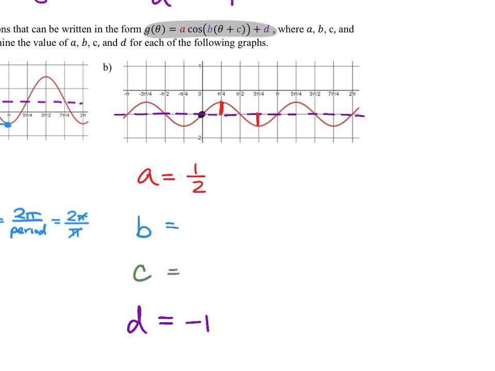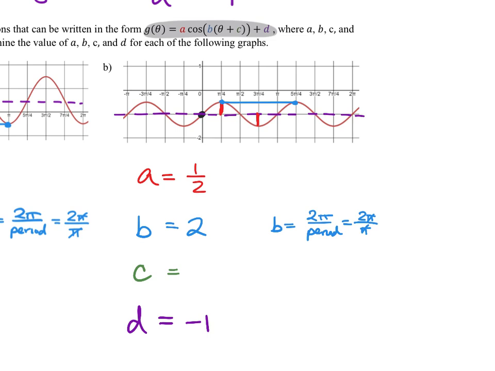All right, B has a formula, 2 pi divided by period. So what's the period of this graph? How long does it take to go from, and sometimes it's easier to just look maximum to maximum. Let's do that, maximum to maximum. How long is that? Pi. So this is going to be 2 pi divided by pi again, which is 2. We already did that math. Oof, and then we take a deep breath. We're going to do the phase shift.